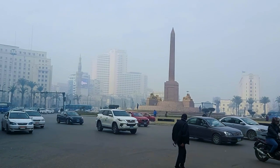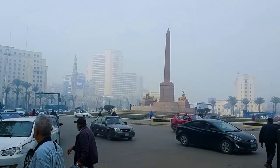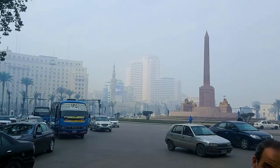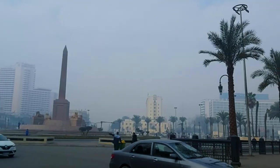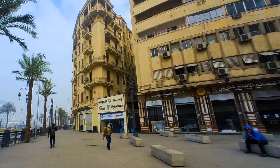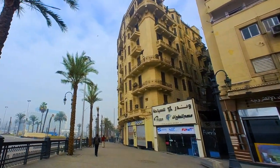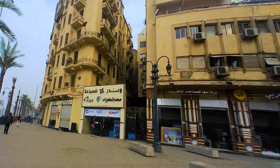Tahrir Square is pretty guarded these days after the protest incident. So if you glance from afar, you'll spot guards sporting blue vests keeping a close watch on the square. My mom tried to grab a close-up video from a distance, but suddenly a guard appeared and reminded her to put the camera away. The guards are everywhere, guys, but fret not. They are here to maintain safety. Unless you do something provocative, there's nothing to be worried about. And it's practically very safe here in Cairo.